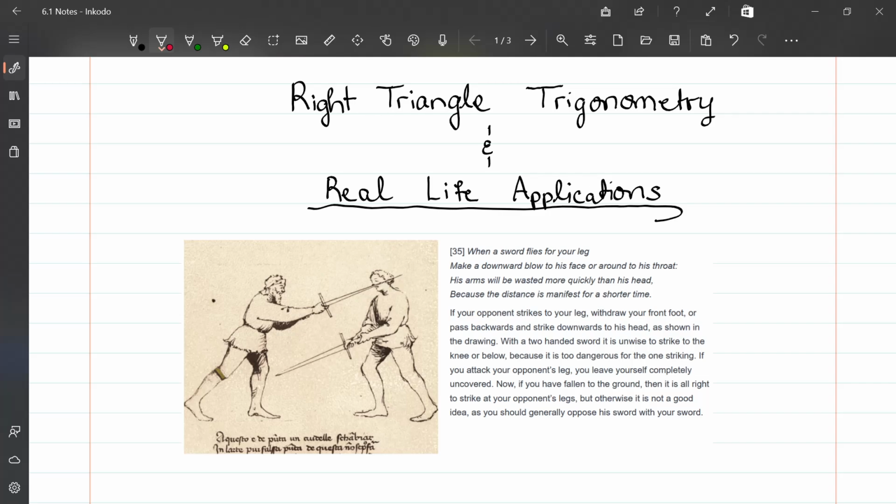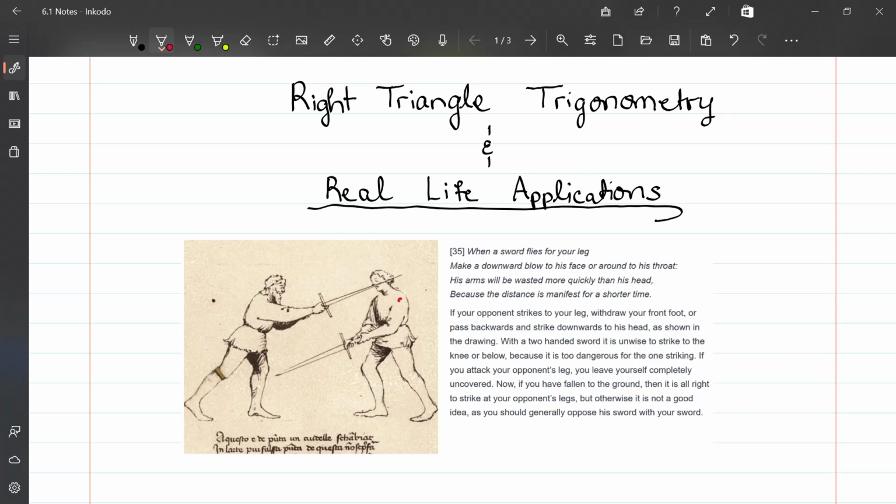The master, in response, almost certainly drew back his right leg and then attacked at the head, neck, or shoulder of the adversary. The trigonometry in this picture is not immediate to see. It's not necessarily obvious. However, it explains what we're seeing in the difference in distance. If you notice, the master is easily able to land a strike on his adversary, but the adversary isn't able to touch the master at all, even though all the master probably did to avoid the strike is draw back his leg.